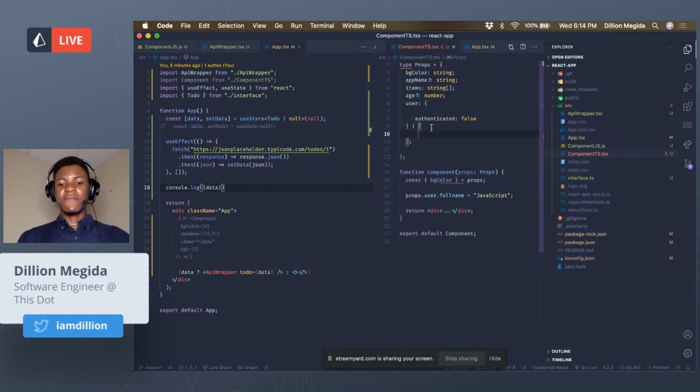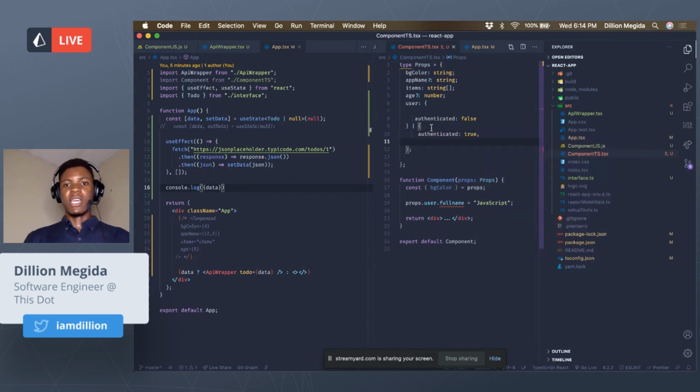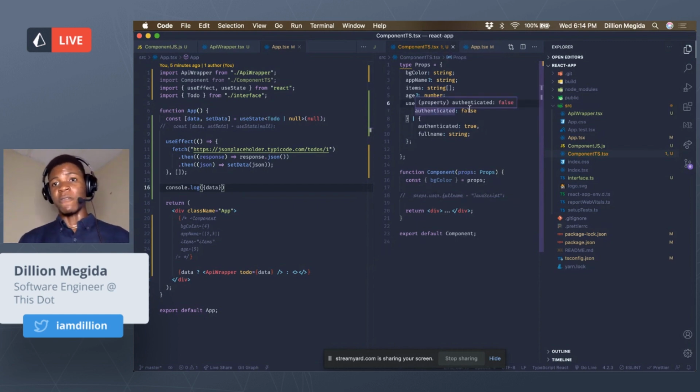You can have another variation, authenticated true, and here you want full name to be a string. So this is called conditional props. And what this means is that when you specify an authenticated of false, you're not required to provide any other property. But when you specify an authenticated of true, then you are required to provide a full name.